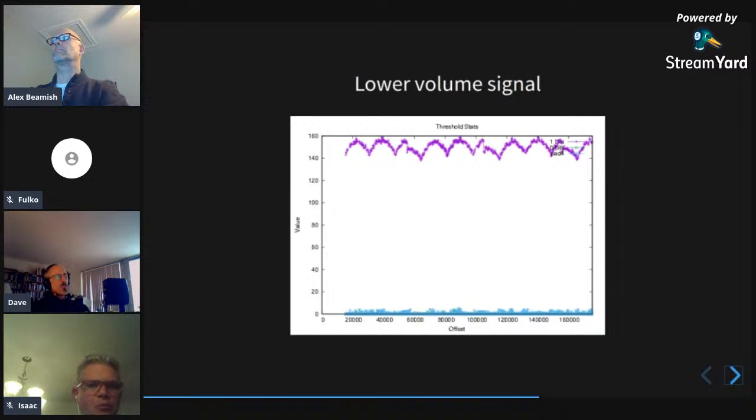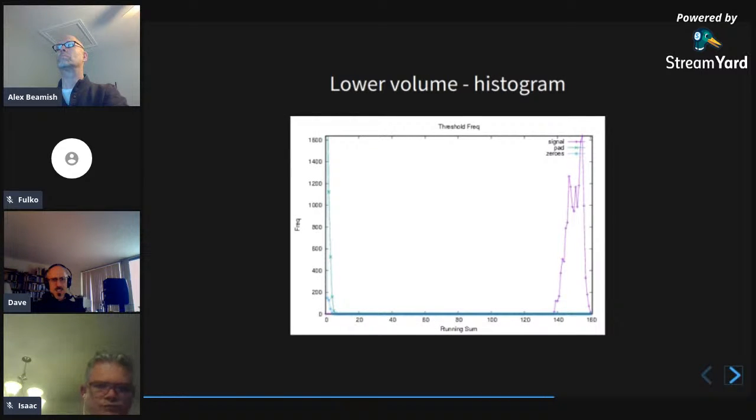When I'm recording and transmitting, I have to be careful, like with the old audio thing. If you're recording something, you need to match your output and input volumes, otherwise you get distortion. So I did one example that's a lower volume signal, and it's looking a little bit more sketchy. And the spread is still about the same amount. What was it? 14%, 15%.